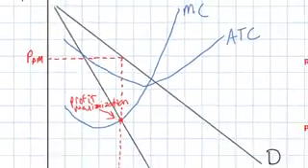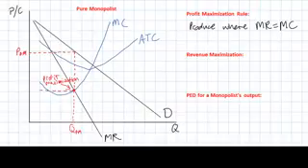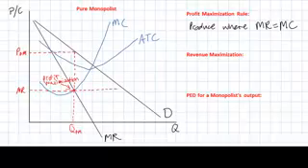If a monopolist charged a price lower than that, down here, equal to its marginal revenue, let's say, clearly there would be a disequilibrium in the market because the quantity demanded at a price of MR is much greater than the quantity that the monopolist is actually producing. There would be a shortage in the market at a price of MR. Therefore, a monopolist will not charge that price. Instead, it will charge the price that consumers are willing to pay for this particular quantity, which on our graph is QPM.